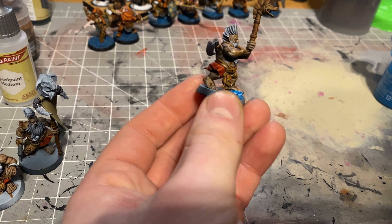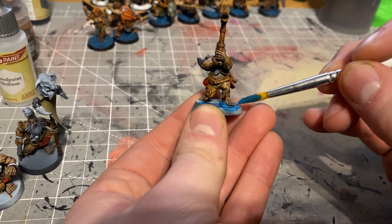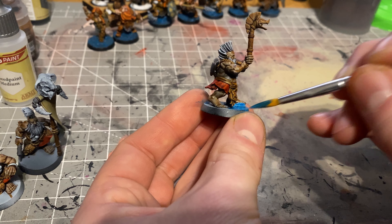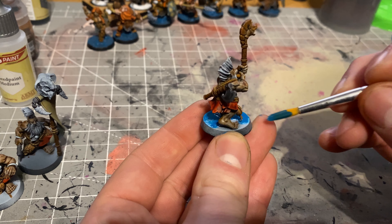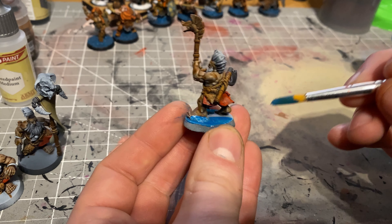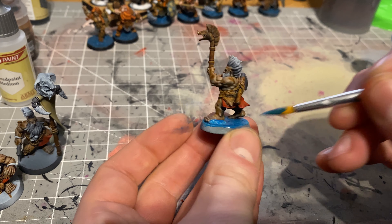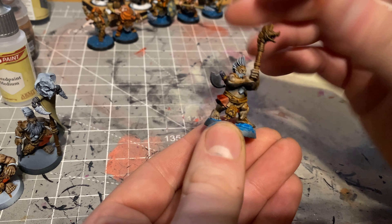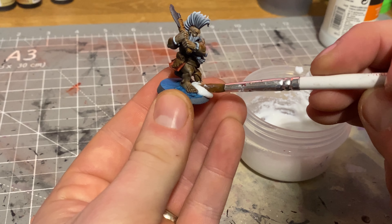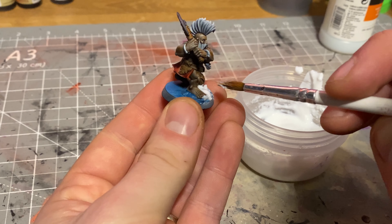I mentioned the contrast paint Frost Heart — this is a step you can skip, but I quite like it. I painted the bases with it and gave them this nice bright white-blue that goes underneath the snow. It looks like deep ice underneath that's reflecting the sun, which means you don't have to get complete coverage with all your snow mix. You can have drifty bits around the boots, pile it up in certain areas, and leave some of that ice showing through — as long as you get some of the gloss varnish over the base it will give you that nice slick wet ice look.